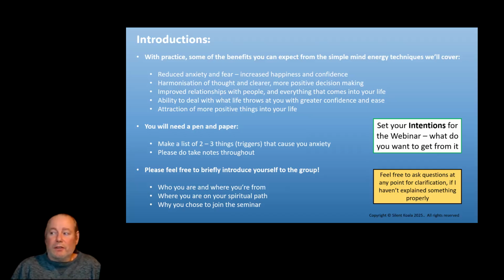So if you could set your intentions for what you want to get from the webinar. As I said, I'll be teaching you a few very simple energy techniques to reduce anxiety and fear, for increased happiness and confidence. Also to deal with the mind chatter, the monkey mind, so harmonization of thought, to provide clarity of thought, and very importantly, for faster and more positive decision making. Decision making is key to human psychology, and the ability to make quick, fast decisions in the absence of all of the clutter in your mind has been absolutely fundamental to my improved learning and improved situation.